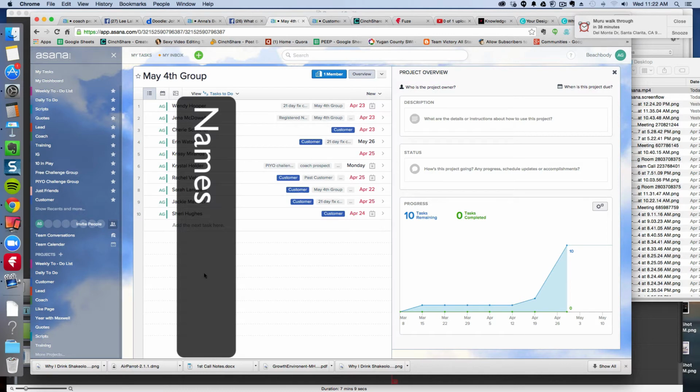I do this for a really good reason. One, because I can follow up and make sure I got all my Success Club points in order. Maybe there was a coach change. Maybe there was an issue with ordering. Maybe the Success Club points aren't showing up. This way I know exactly who I'm checking on, and I can make notes in their account by just simply clicking on their name. So there's two different things. There's tags for prospects. There's projects for those that are committed.